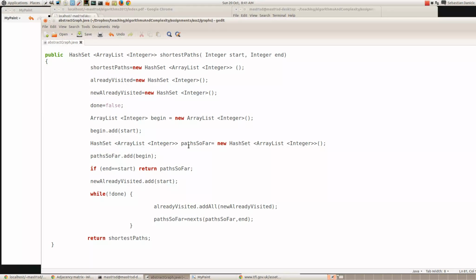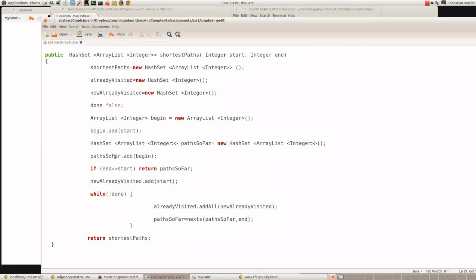So these are beginning bits, possible beginning bits of shortest paths from start to integer. So we start off by adding this begin path. This single path would just start into our path so far. So we've just started at the beginning with the start vertex.